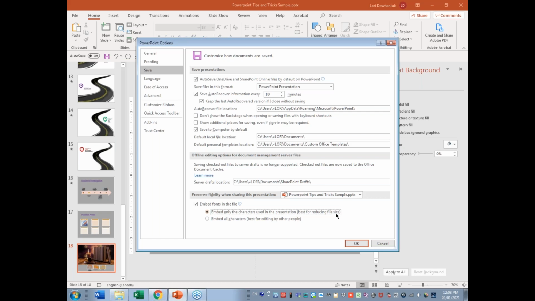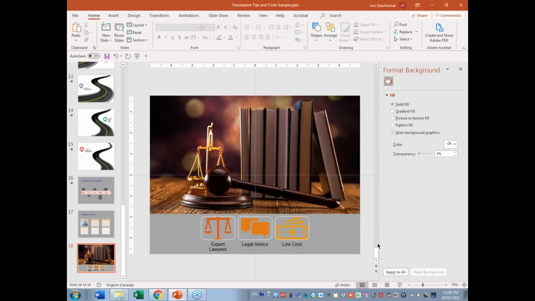And this is also useful if you're saving a newer version of a PowerPoint that's going to be used on an old version of PowerPoint. I had a situation one time where I did this presentation and it looked fabulous, and then when I didn't embed the fonts, when the person got it, it looked terrible. So they weren't getting the true effect of what I wanted there. So it's important that you think about doing that if you are using something that's not a standard font.